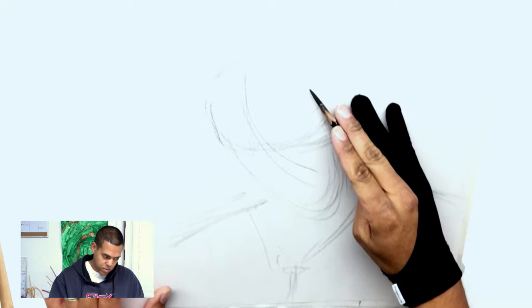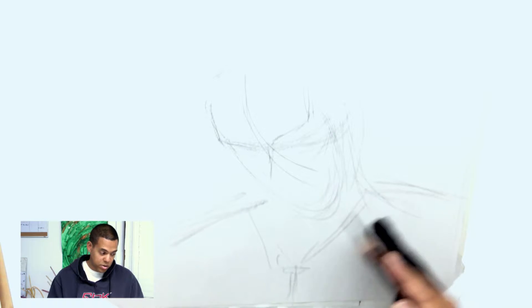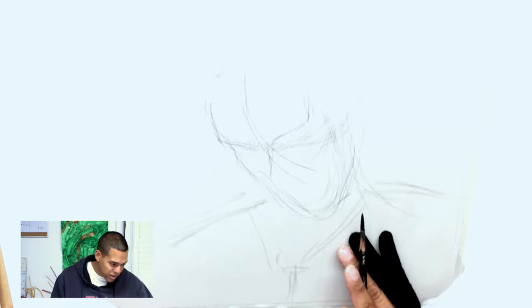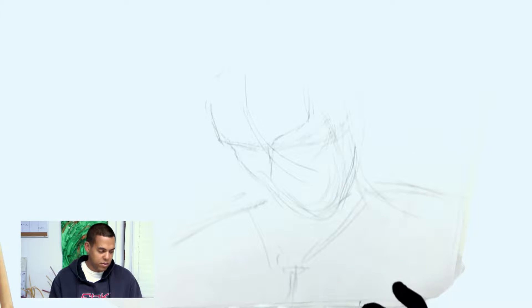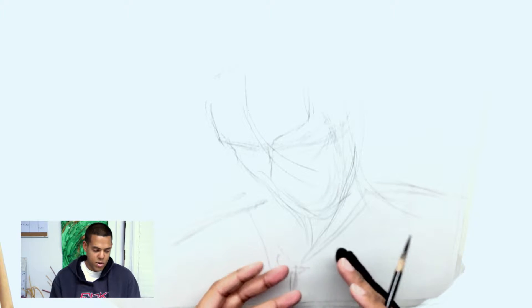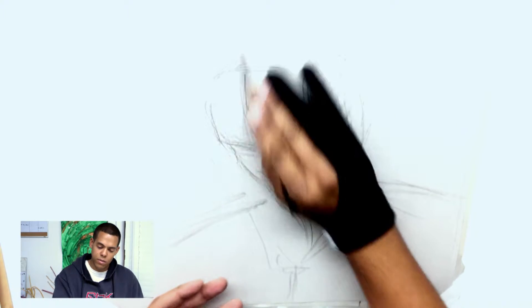I want to capture some of that Ghost medallion, which is going to be somewhere around here. Now I want to figure out where all my landmarks are going to be. The forehead is well defined. I'm going to follow this contour because it gives me a pretty good idea of where all the internal structure is. The mask is pretty expressive for not having a mouth — it's going to come down here and fade into darkness. Now I've got to get really granular, and I can already see I'm unhappy with where the neckline is — it needs to come out more.